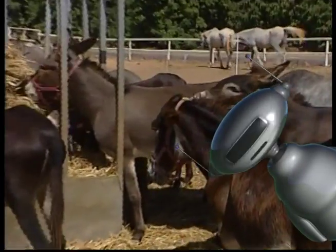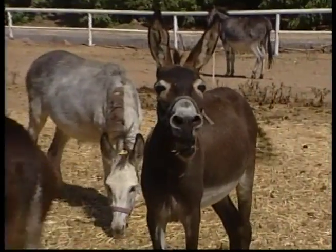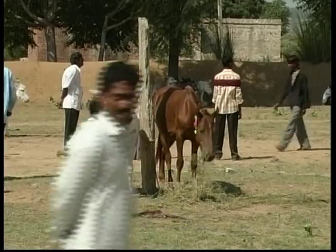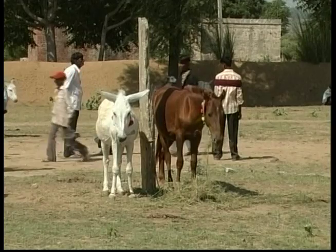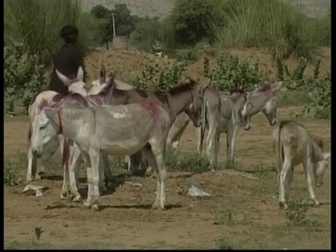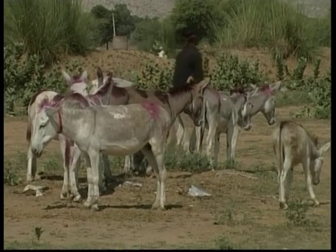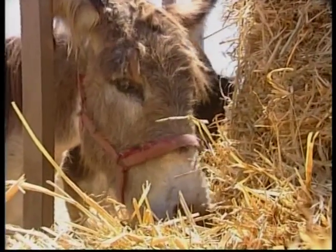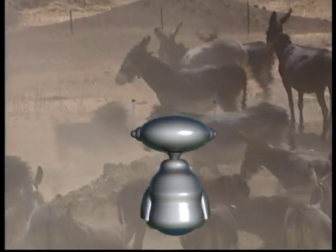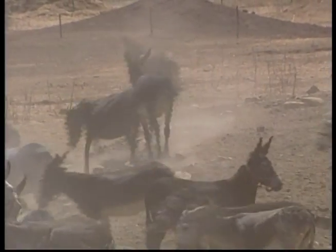Do you know what sort of noise a donkey makes, Zeek? Let's listen. That's right, donkeys say ee-aw. You're right, Zeek. Donkeys do look like horses, but there are some differences. Donkeys are smaller than horses, but their ears are much bigger. A donkey may not be able to run as fast as a horse, but they are more sure-footed. That means that they can walk in rocky and mountainous areas without tripping or falling.